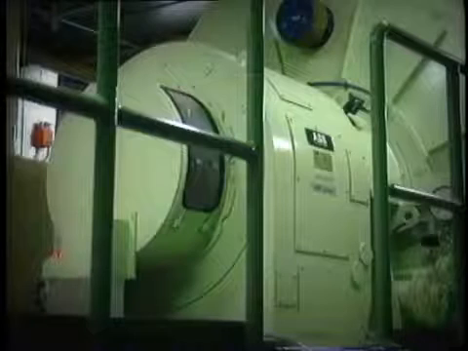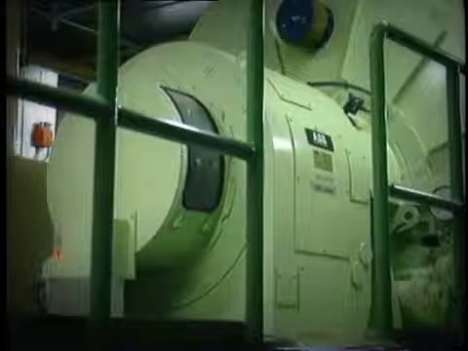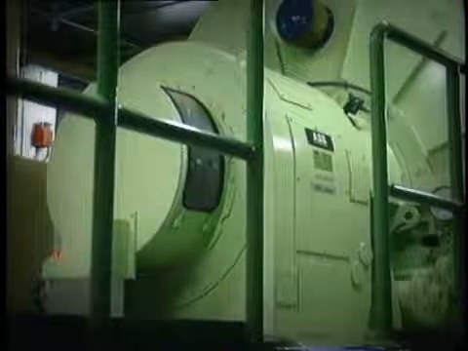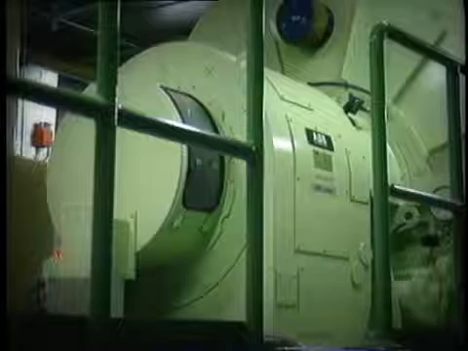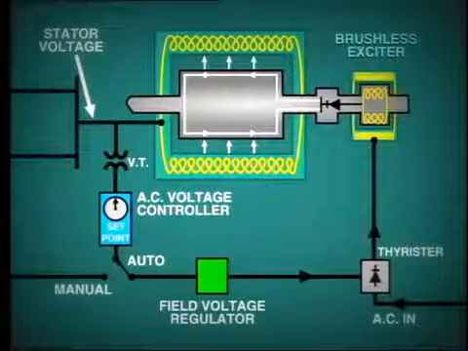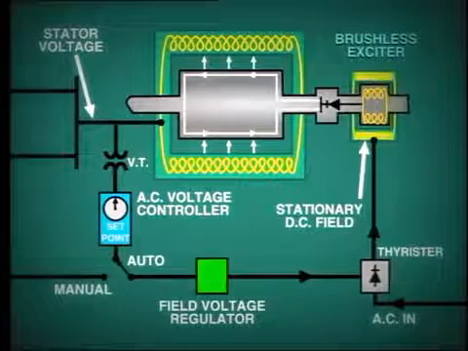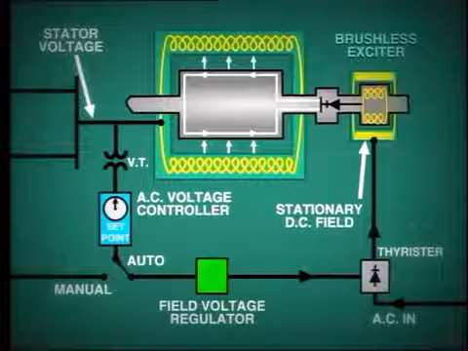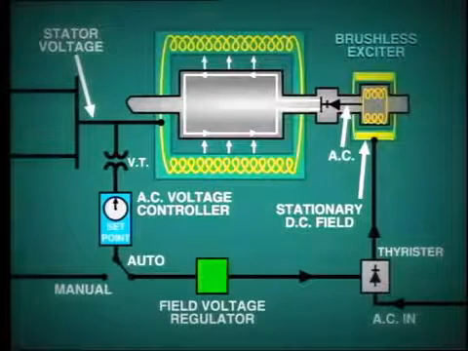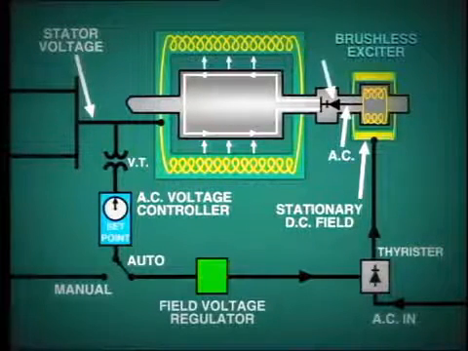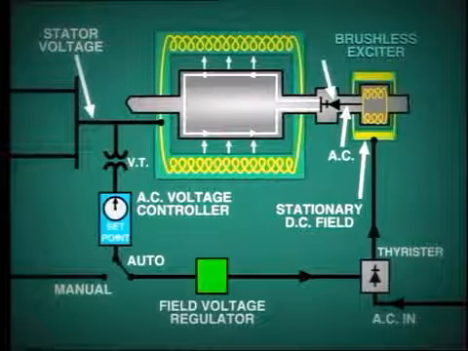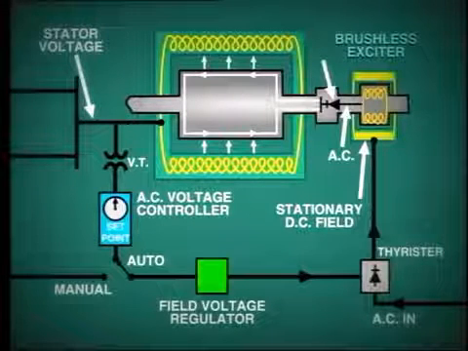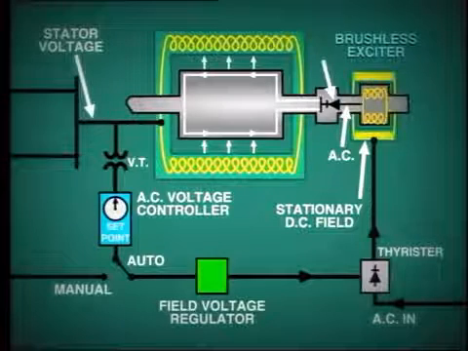Another type of excitation system often used is known as the brushless exciter. The exciter is actually a small AC generator which is built on the end of the generator shaft instead of collector rings. In this exciter, a stationary magnetic field is provided from the DC winding which is wound on the stator. The rotor winding produces AC voltage, and this is fed directly into diode-type rectifiers which are built into the shaft. So we have, in effect, a rotating rectifier.